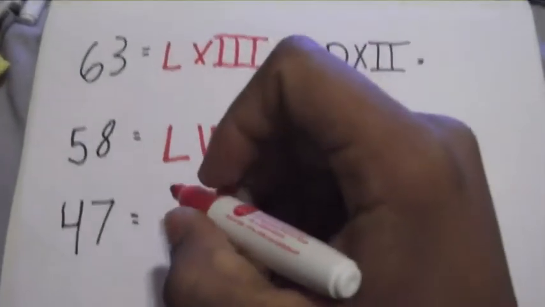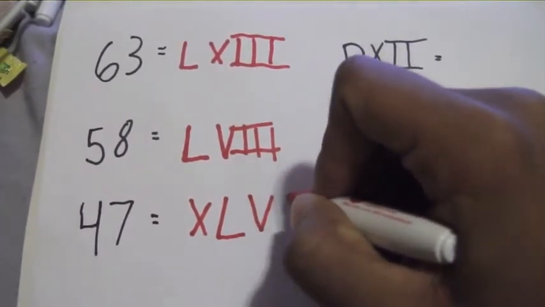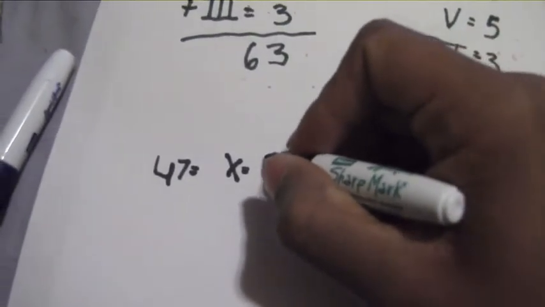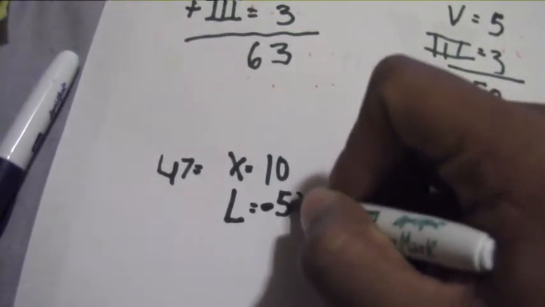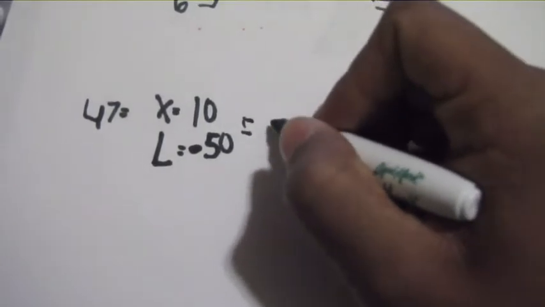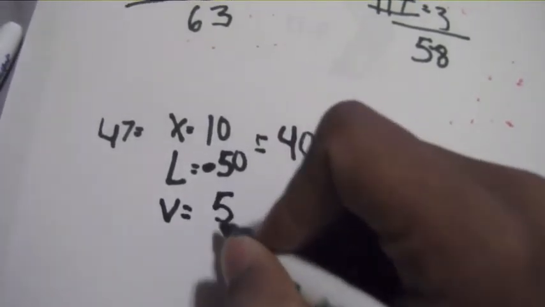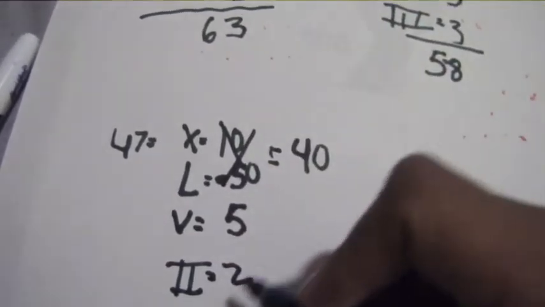Back to the number 47. Because there's a 4 in front, you have to put an X in front of the L. That means 50 minus 10. Then you put the V and 2 I's, which equals 7, which makes 47. Let's do it again. 47 equals X, and X has to be in front of the L to symbolize L minus 10, which is 50 minus 10, which equals 40. Then we add up 7, which is V. V is 5. Then 2 I's, 2 I's equals 2. 5 plus 2 plus 40 equals 47.